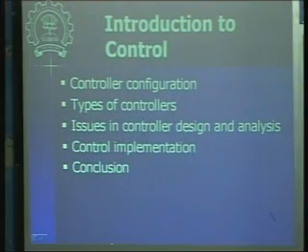So let us see what we are going to see in this robot control introduction. First we will see what is control configuration, typical control configuration. Then various types of controller. I will give you some brief idea about what all type of controllers are available. And then there are many issues in controller design and analysis. Those issues we will touch upon, some of those issues.